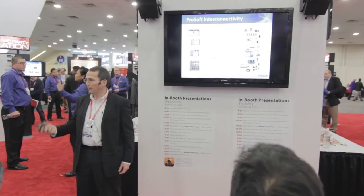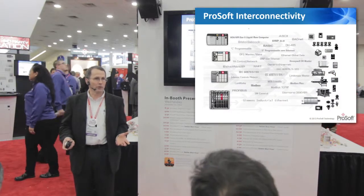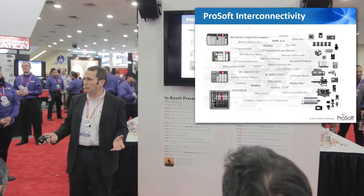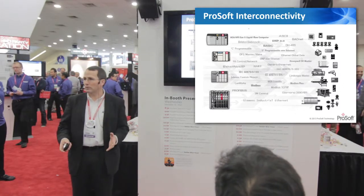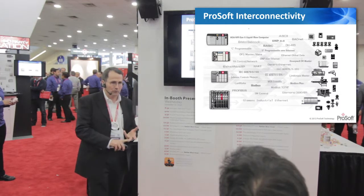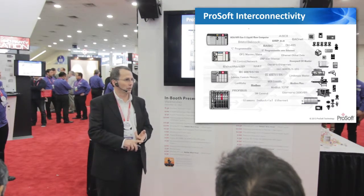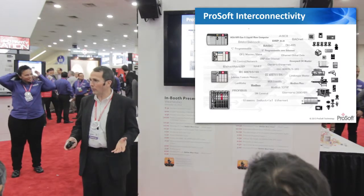is a provider of a variety of communication protocols that you can integrate into your control system. And these are the protocols that Rockwell chooses not to invest in. Rockwell spends most of their time working on Ethernet IP, DeviceNet, ControlNet, and making those absolutely outstanding communication systems. But as I'm sure all of you know, not every product in the world has adopted those protocols as yet.